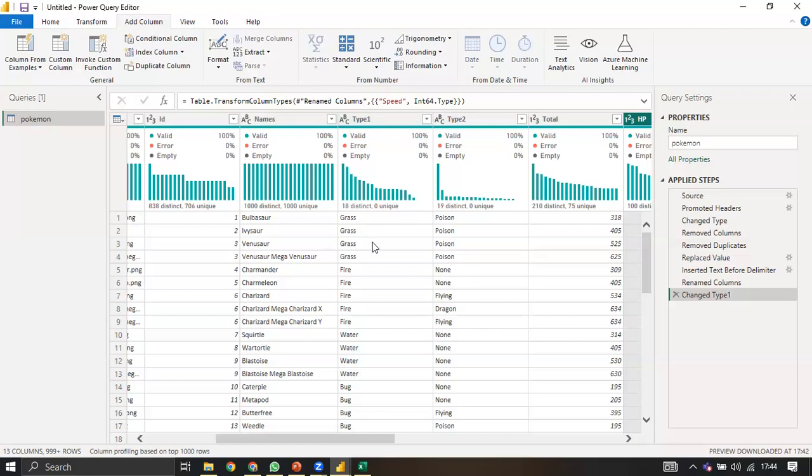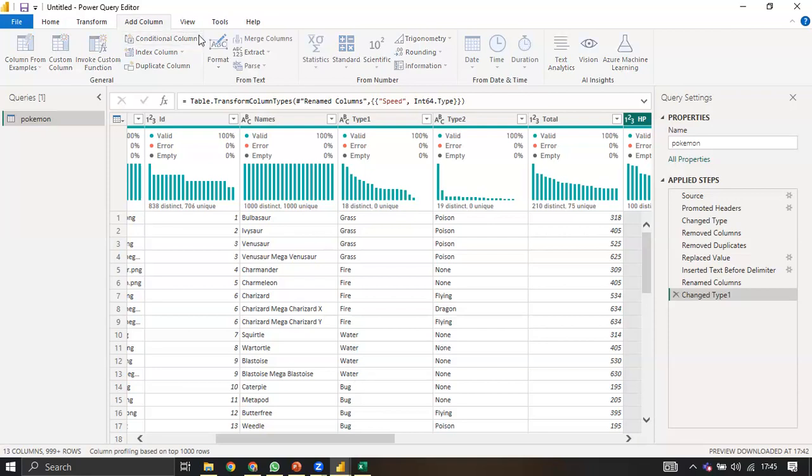Then if it is fire, it will be 2. If it is water, it will be 4. Then if it's bug, it will be 3. That order: 1, 2, 4, 3. So I just talked about grass, fire, water, and bug, giving them 1, 2, 4, and 3. I intentionally changed the order of that one.